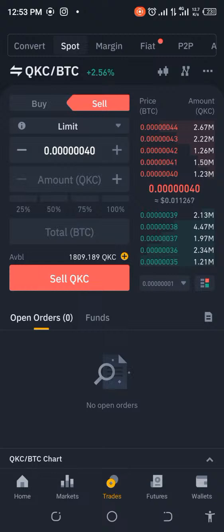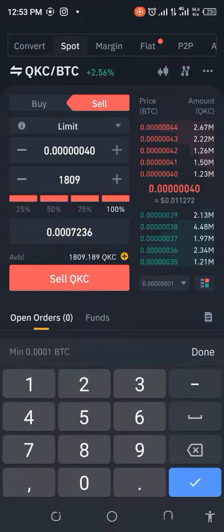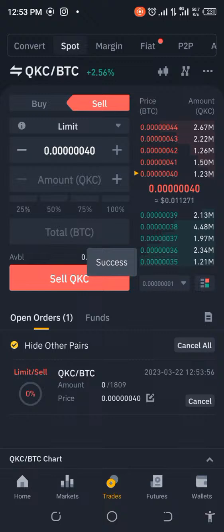So let's go ahead, pick 100%. As you can see here, we're still going to be in profit. Let me just copy that down so that I can have that in check. So let's go ahead and sell this, and definitely we're going to have to be in the queue. I hope we won't have to wait for too long. Let's see how this goes.